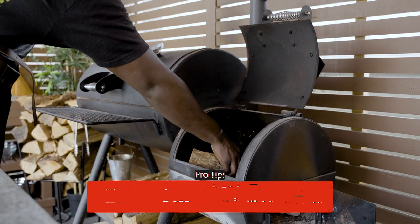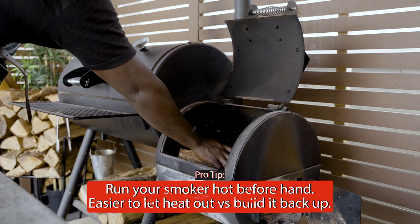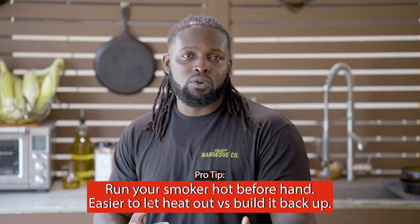I like to make sure that I keep my oven, my smoker, or my grill running a little hotter than I normally would, because as I'm opening and closing the door or the lid, a lot of heat is going to escape and I want to maintain a good temperature once I place my meat in there. So I like to start a little bit higher, then throttle it back down, rather than having to fight to get it going upward in the right direction.